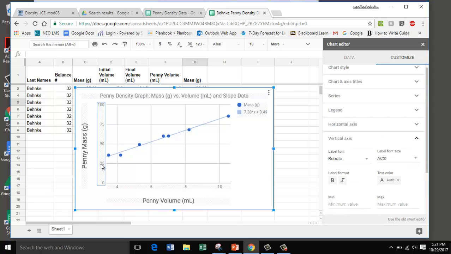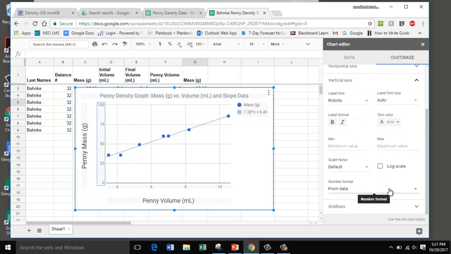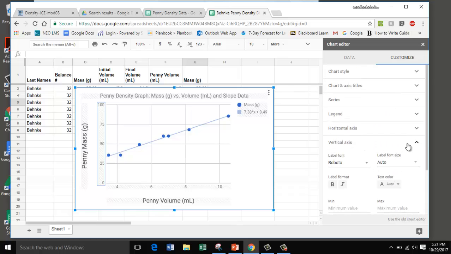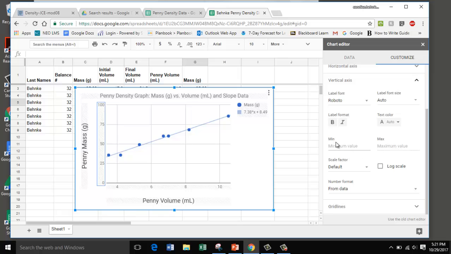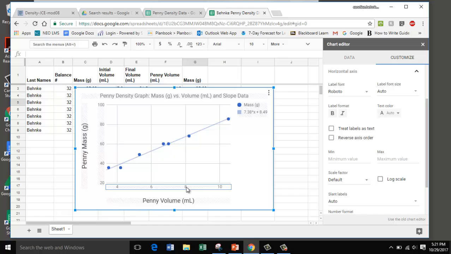So if I click on this axis, I can choose a minimum value of 25. And what that does is it just kind of uses the whole area a little bit better so that this whole area is filled.